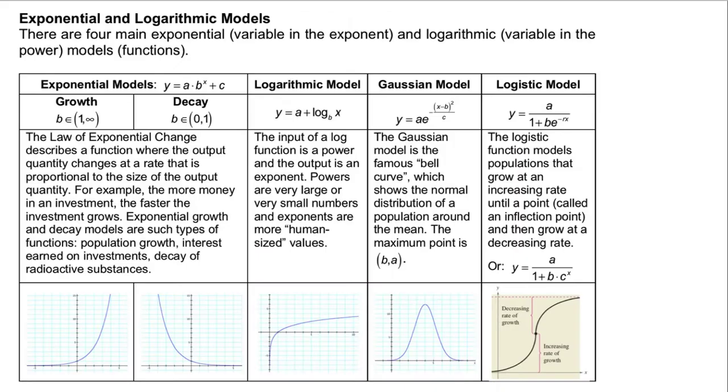There's another type of exponential function that we want to look at, but it's not the characteristic exponential growth or decay. It's called the logistic model. The logistic model has an equation that looks like this, and we see that the e to the something x, or the base to the x, is in the denominator.